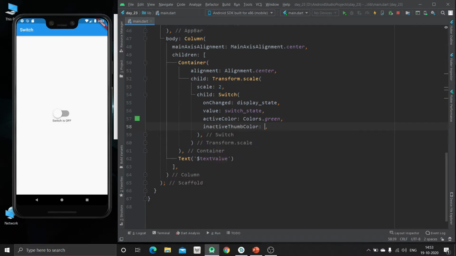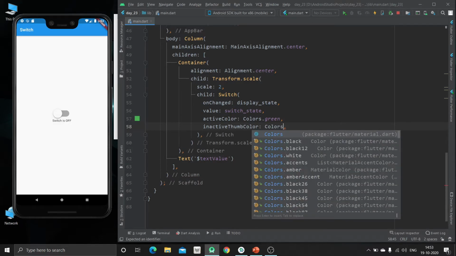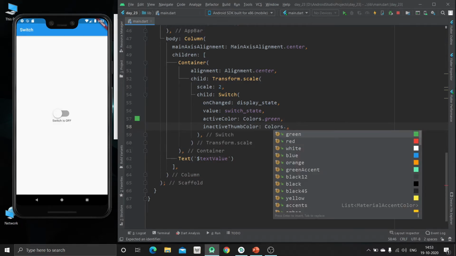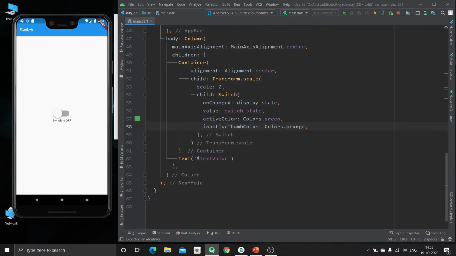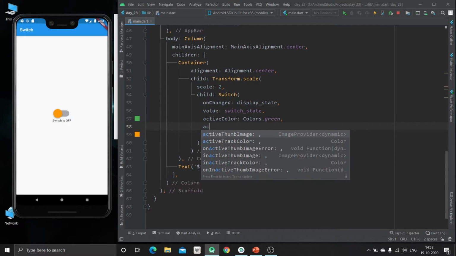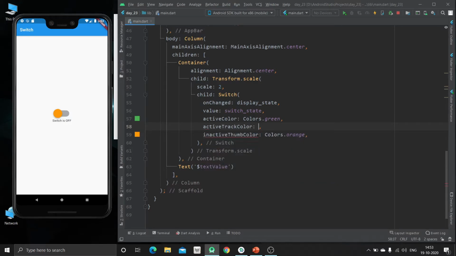So for that, we are going to specify another color, which can be anything. So the inactive thumb color is changed to orange. Now we are going to specify the track color, that is this part.